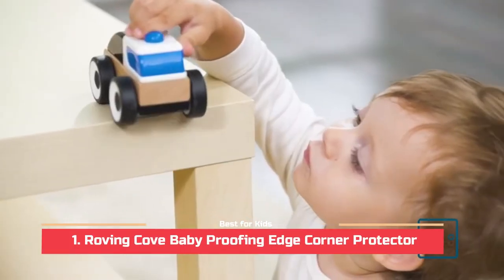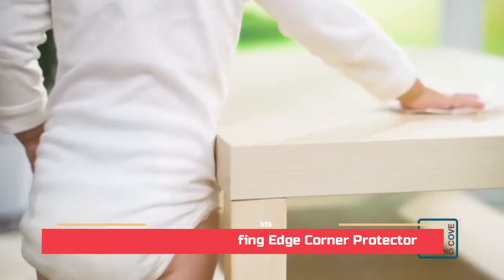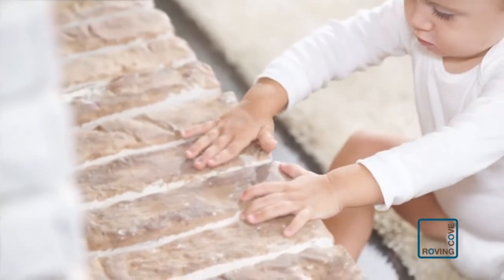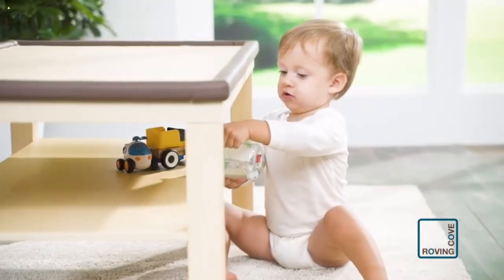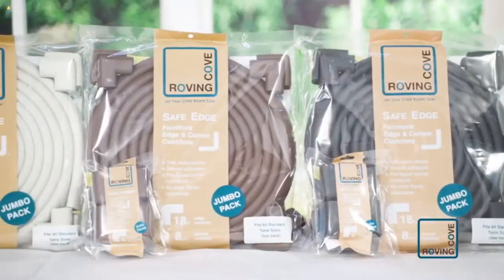Introducing Safe Edge and Safe Corner Cushions, the award-winning furniture guards from Roving Cove that have been protecting loved ones from the dangerous sharp edges and corners in homes, schools, offices, and more since 2012. Here's why our cushions are the best.